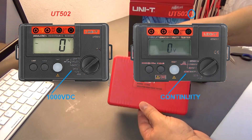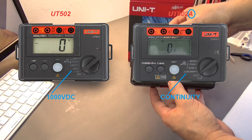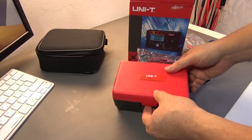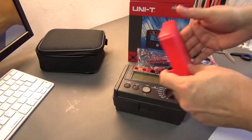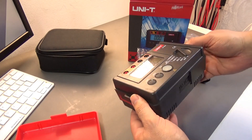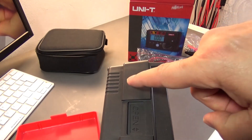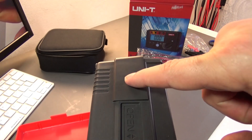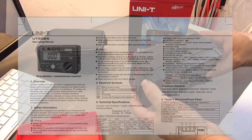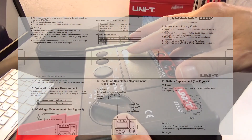The reason I recommend the A model is because most of you are working repairing and testing, and you need to make sure first you have the electronics path to your contact before making the mega-ohm measurement. In my case, because I'm designing, I don't need to test if it is working — I have to test under my conditions. So for me it was better to get the 502 without the A series. It's important to always use the manual to check the specifications.